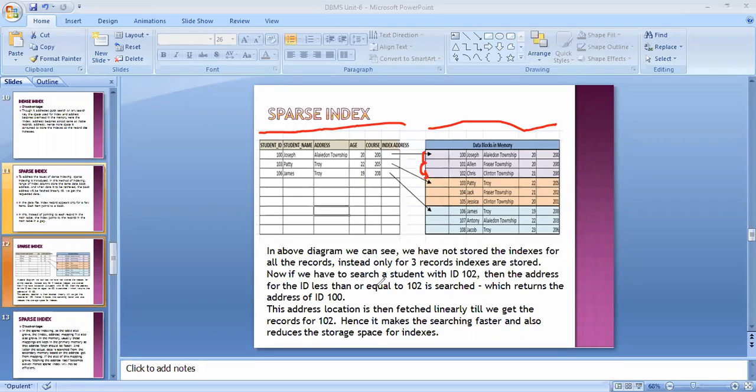Okay. Are you clear with the concept of the dense index, sparse index? Are you getting, students? Or may I repeat? Yes. Are you getting dense index, sparse index?